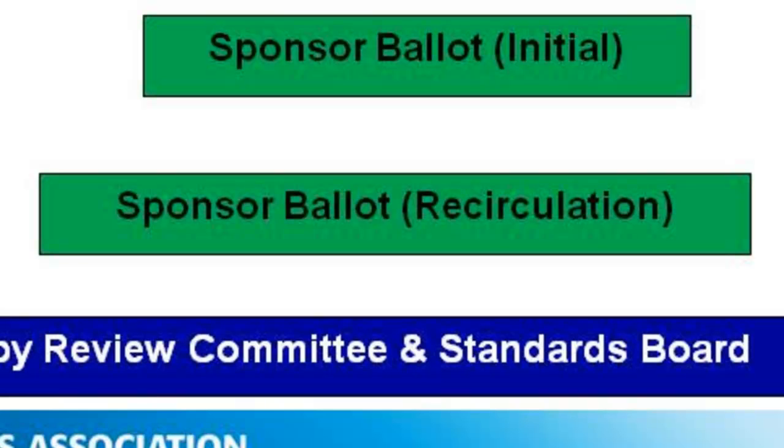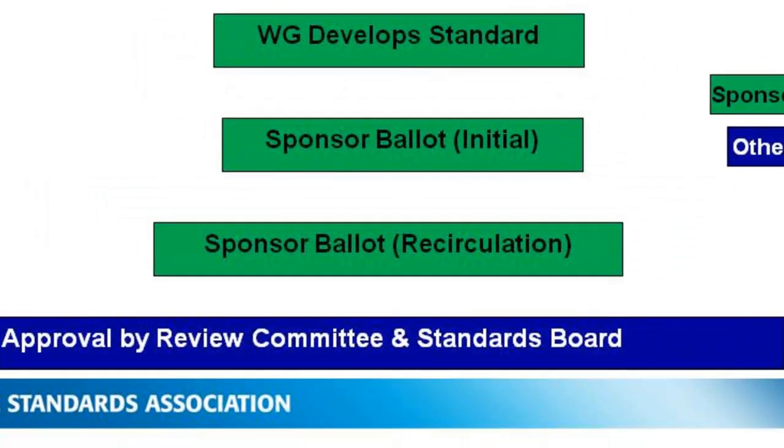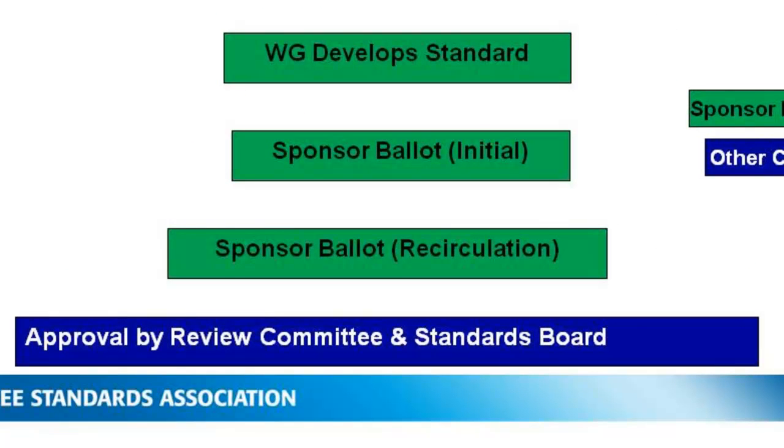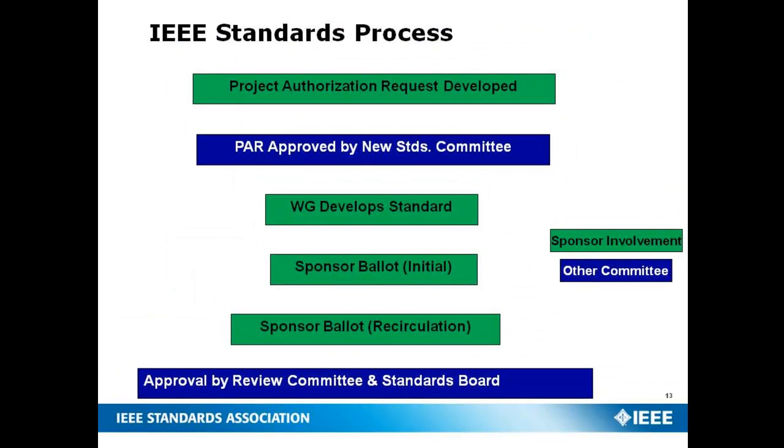Well, not quite, because then you go to the higher level committee called RevCom, or the review committee, and then the standards board, and the standard is approved. This is why when an IEEE standard comes out, it looks professional, it covers the technology. It may have issues, maybe something needs revising, but in general, the high quality of the EDA and all other IEEE standards, I think, is generally evident, and it's because of this rigorous process. In the case of the EDA world, it's a rigorous process that the DASC is leading the working group and then the balloting group through.